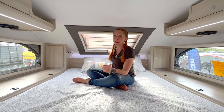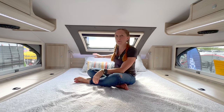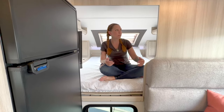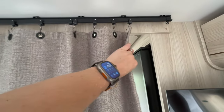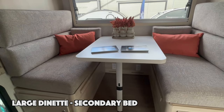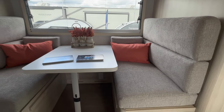Now, another cool thing in this unit is that unlike before, in the truck campers, this skylight window never used to open. Well, now it does. So this window is also gonna open. And another simple but helpful feature they've added is a privacy curtain. The dinette space is large and comfortable. You have a big table, plenty big enough to eat at. This area also folds down into a secondary bed.